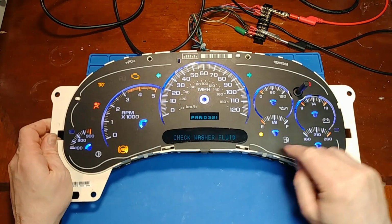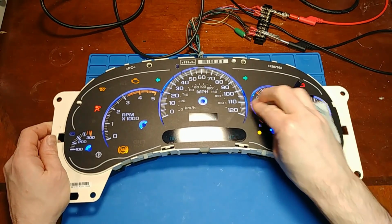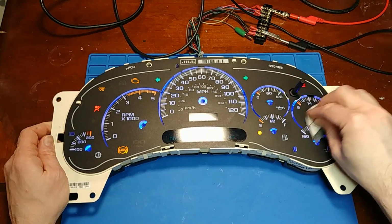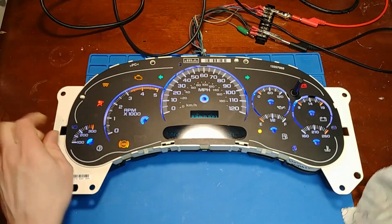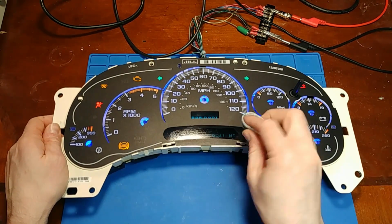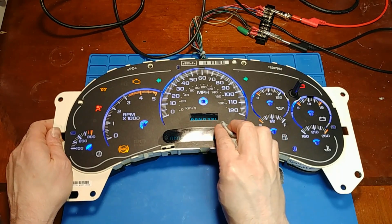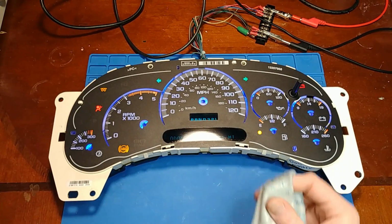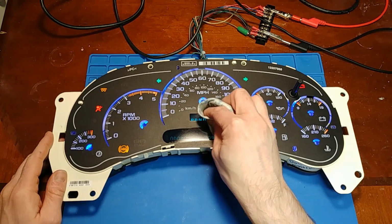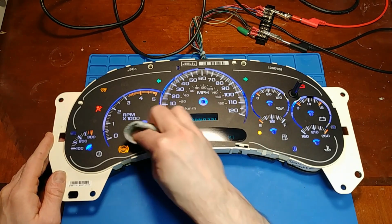The last place that had this apart left some scuff marks on the face. They may have used a fork to get under there to get the needles off, but unfortunately these aren't scuff marks that come off, they're permanent. I usually try not to mess with this little display window just because of how easily it scratches, but this has 750,000 miles worth of gunk on it, so I'm going to go ahead and clean that up.